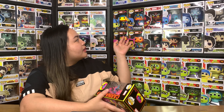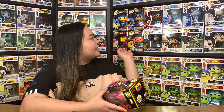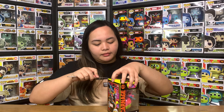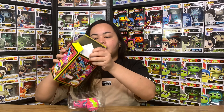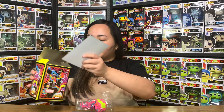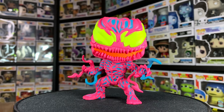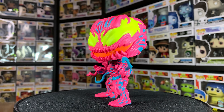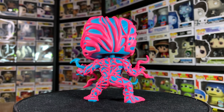So we just visited Pop Culture again to check out the new arrivals, and now I'm going to show you some of our pickups from there. The first one is the Blacklight Carnage, number 678. This one is the Pop Culture Exclusive one. Have a closer look at the box, at the back and on the other side. As you can see, the design of the box is exactly similar to the ones we have at the back. We got all the first four Blacklight series from the Marvel line, and we're just missing the Spider-Man one.